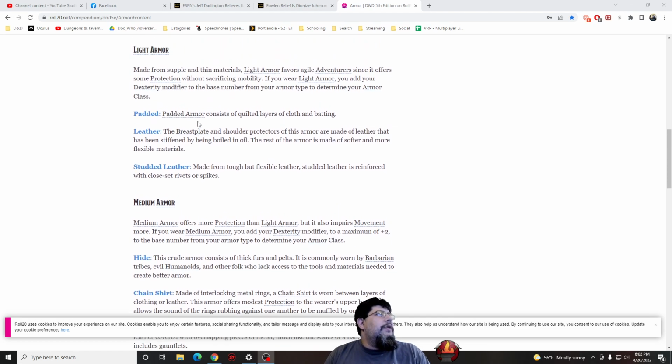So here's a few of the types of light armor. And of course, your DM is free to make their own armor as well, and they'll go into each of these categories. And there's supplemental materials that you could buy that will give you specific different types of armor to fill out those categories as well. But in general, you'll have padded armor, which consists of quilted layers of cloth and batting.